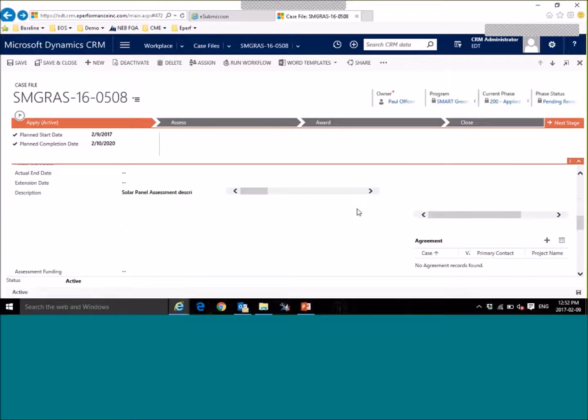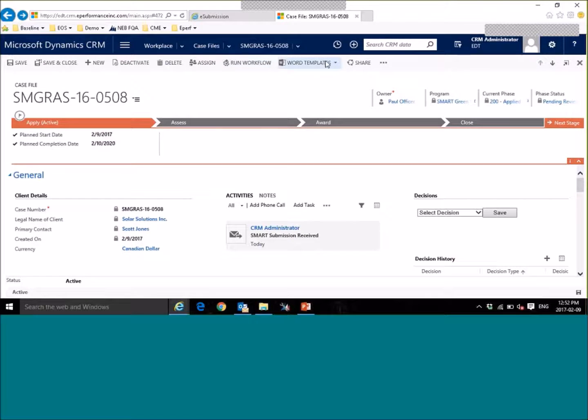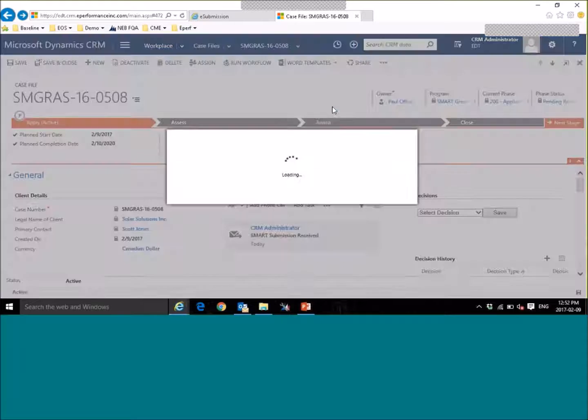And what I'm going to do is just show you quickly how I would be able to create one of those. So I would come up here and click Create Word Template, and then I would be able to click on Contribution Agreement Assessment Funding.